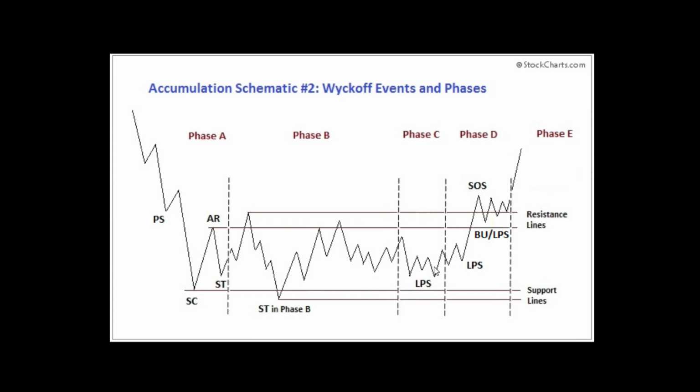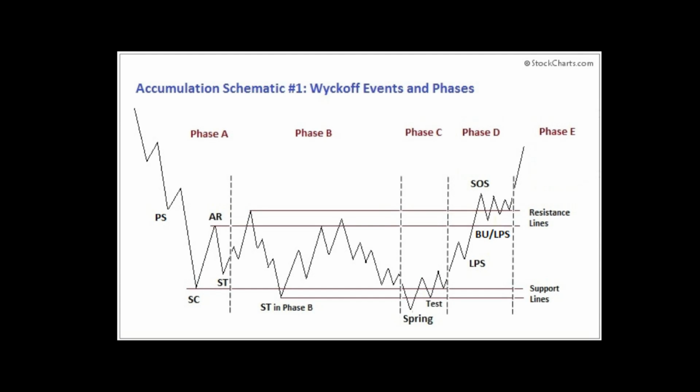There's too much chop, and a lot of people are going to give up, because people that are waiting for crosses of moving averages and things like that are going to start getting chopped off with false signals, and they're going to lose a lot, and then they let go of it and they move on to something else, and this is when the breakout occurs, and then you have the move on the upside. So this is one theory behind the phases that the market goes into and how to trade it.